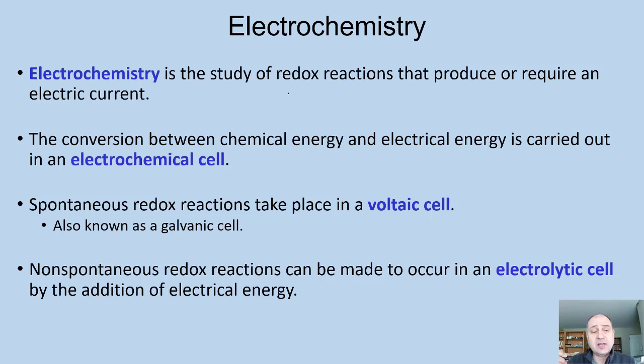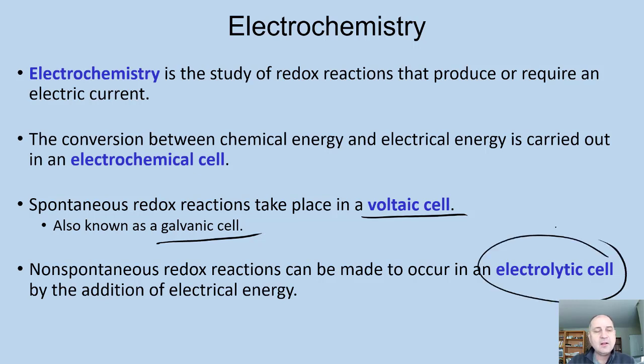If that particular electrochemical cell reacts spontaneously, we call that a voltaic cell or a galvanic cell. But you can also, by applying a voltage or a current or some sort of energy, we call that the electrolytic cell. We can make this reaction go backwards, right? And this is how rechargeable batteries work, right? We can make a process go backwards, and then it can go in the spontaneous direction to produce a current again, so that we can power our little radio or whatever your battery powers. Anyway, that's just some vocabulary.